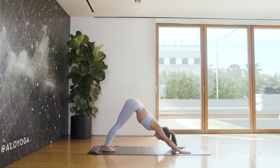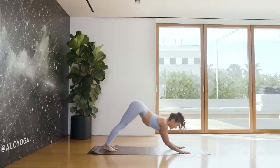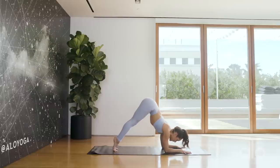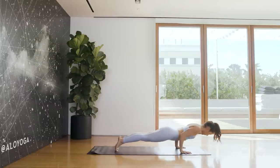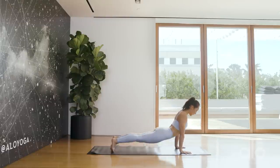Now let's try this. Look forward towards your hands. Inhale and exhale, bend the elbows, but squeeze the elbows in, lowering both forearms at the same time to the earth. Then come high up onto your toes as you inhale. Bend the knees, squat back, and either come into plank or chaturanga through the vinyasa. We'll meet in downward facing dog.